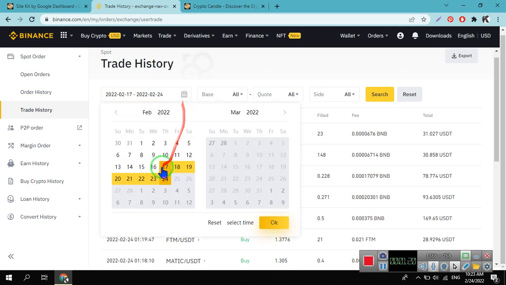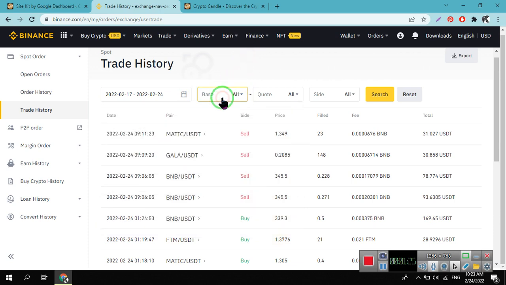From here you can choose the trading history duration, and here you can filter by, let's say, I want to search for ADA. Now it will show only ADA trades, right?